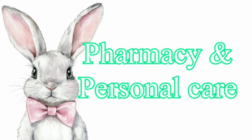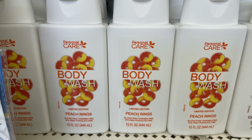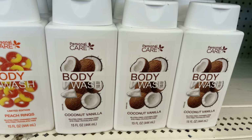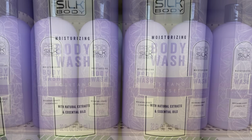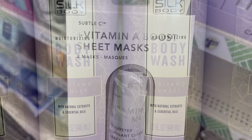Over in the pharmacy and personal care section, they had more of the personal care body wash. They have peach rings and the coconut vanilla, which both smell absolutely amazing. I also found this Pro Silk body wash, and it was new. It says it has natural extracts and essential oils.